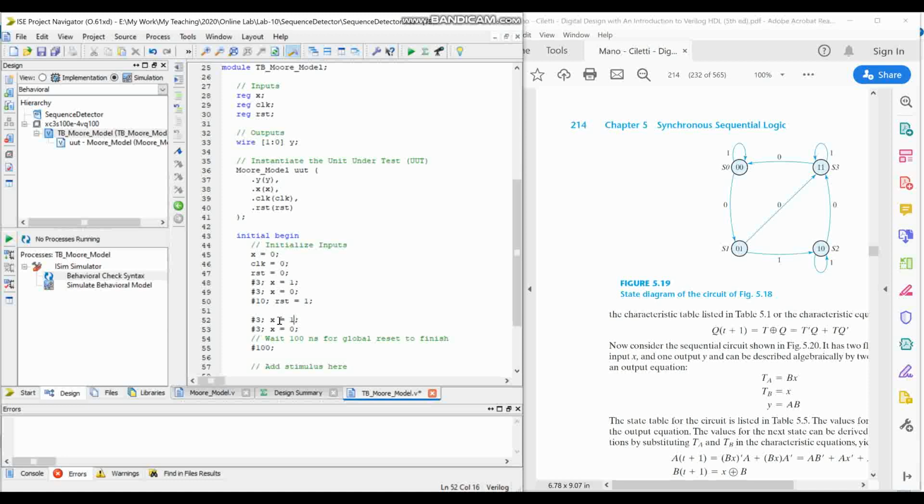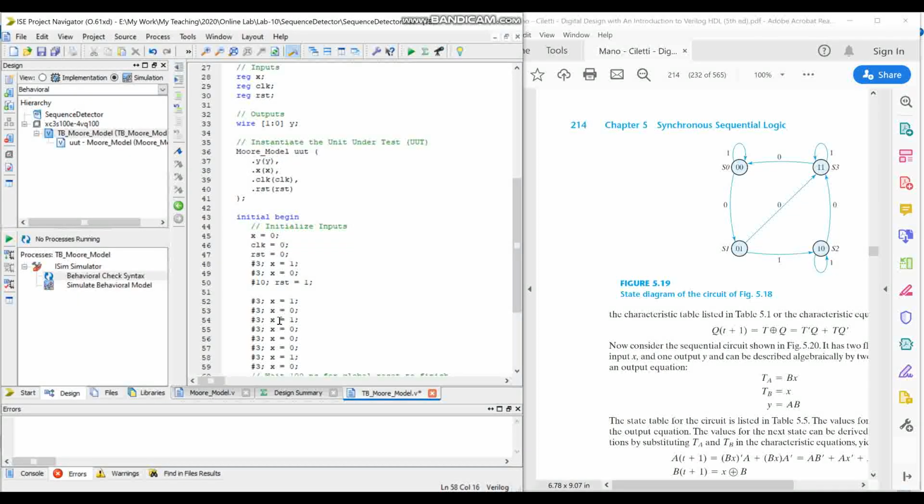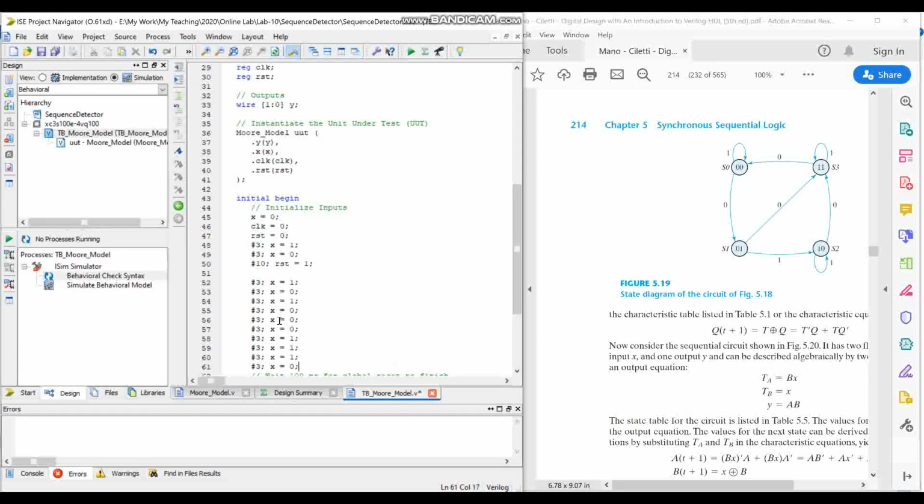So let's keep x equal to 1, and then 0, and then maybe 1 0 again, and 0 here, and let's make 1 here, right? So these are the input combinations that we want to give, and let's add some more values here. And now we make it 0, right?